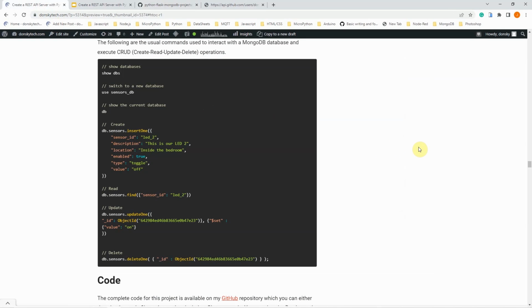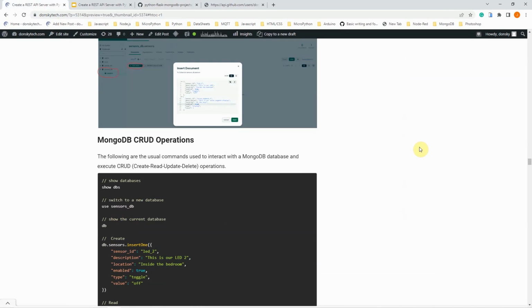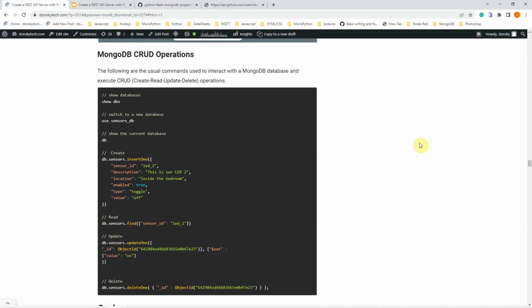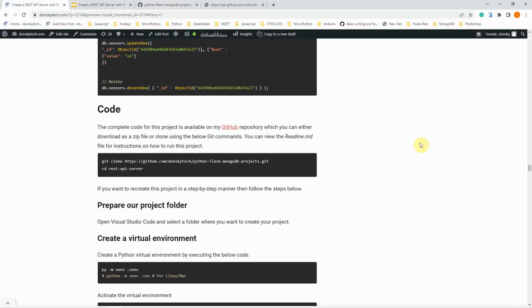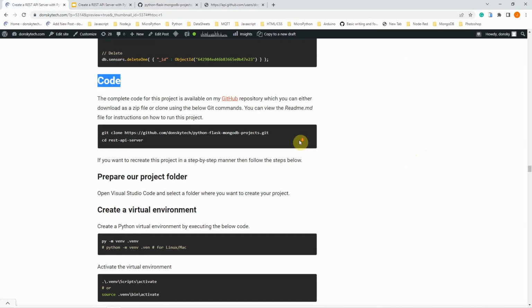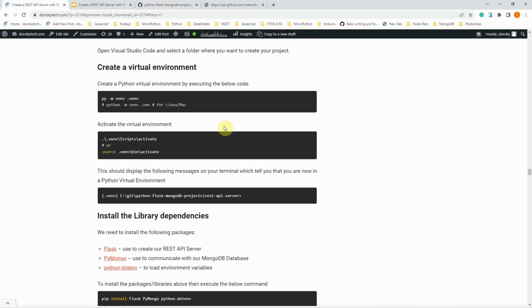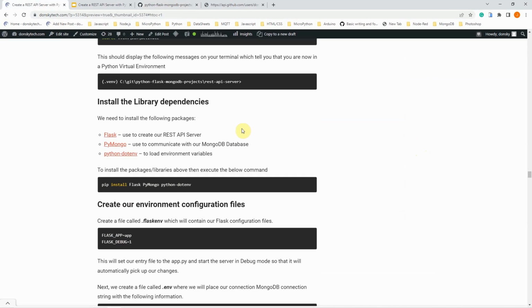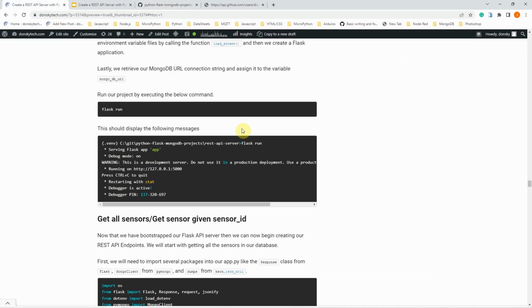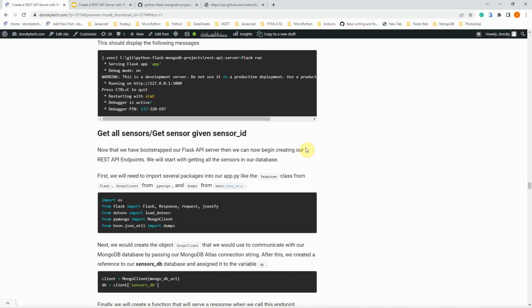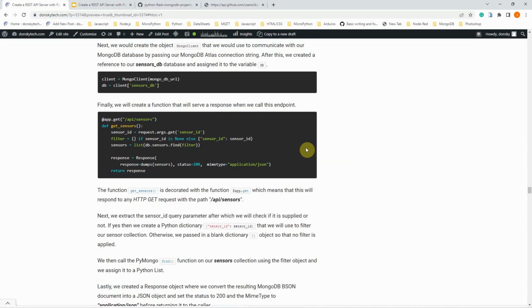However, if you are one of the hardcore type of developers and you wanted to create the project from scratch, I got you covered also, because I documented the steps on how to create the project and how it works one by one. For example, there is a document here, and you can find this step-by-step procedure in my blog post.